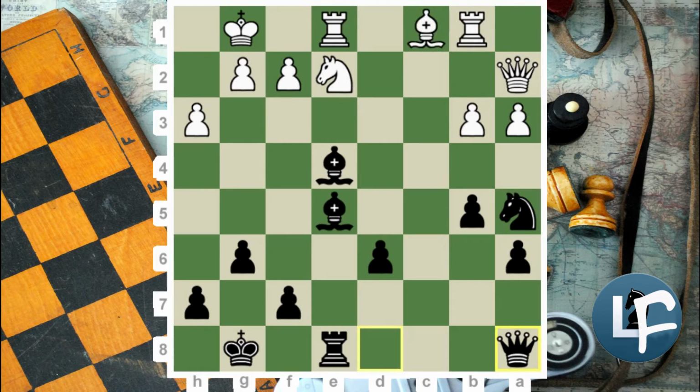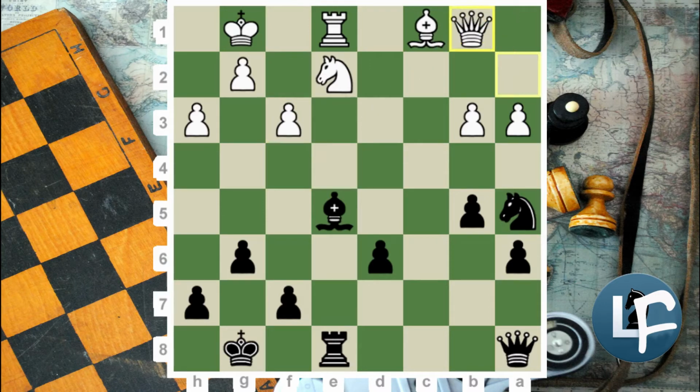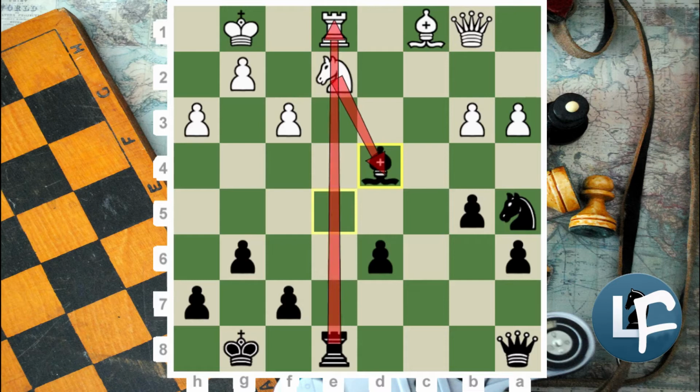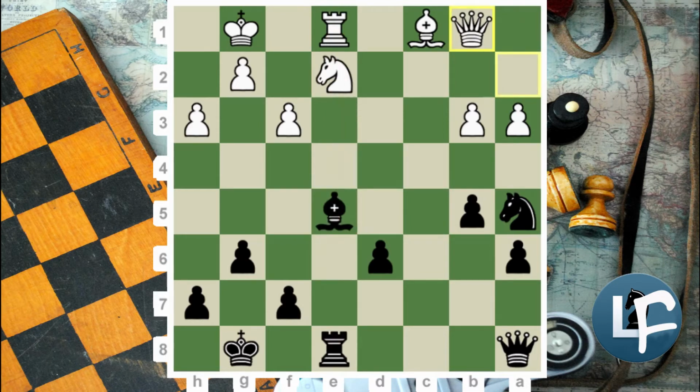I mean, if you play F3, it clearly gives away all dark squares, and it is also quite dangerous for white to deal with. In fact, after this capture, I do have this nasty check, and you can't really take my bishop because your rook hangs. So, I mean, this is clearly not pleasant. Also, I can consider playing something like this and then jumping on F2. I mean, this is also bad.